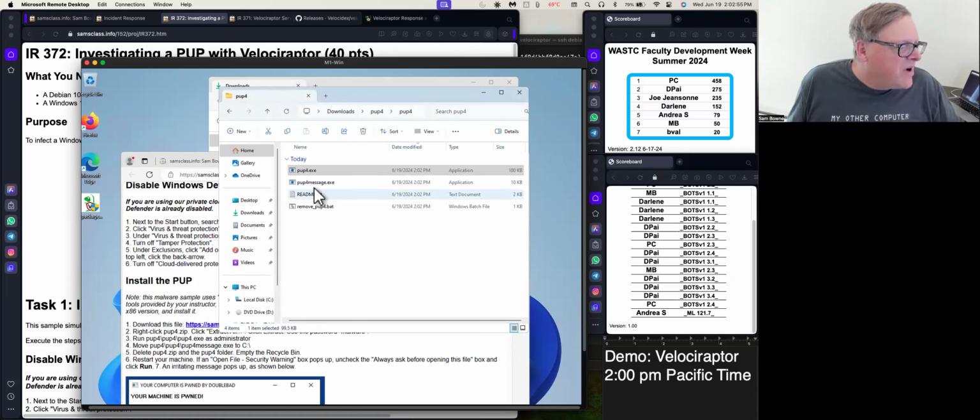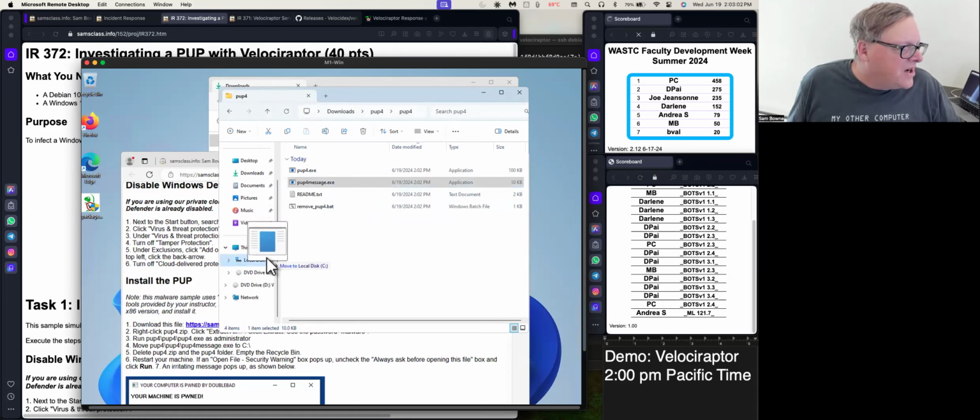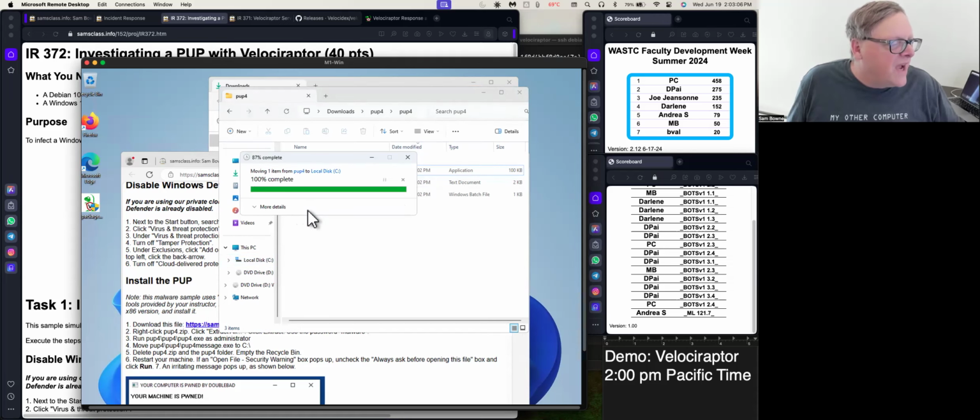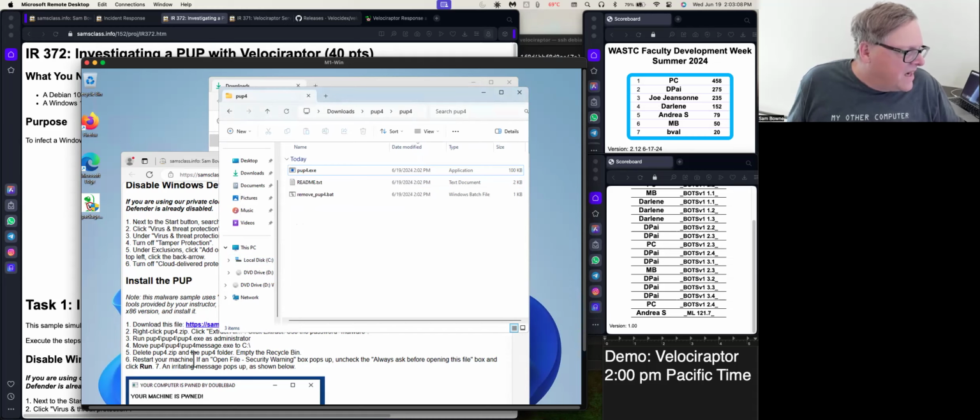And now take the pup4 message and put it in the root of C. So this goes here. And I have to give it administrator privileges to do that. Okay, there we are. Now delete all of this stuff and empty the recycle bin.